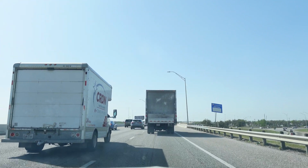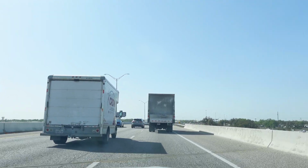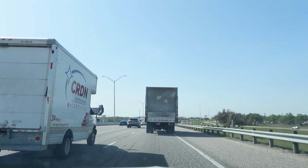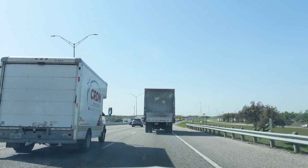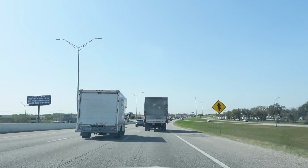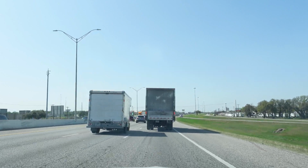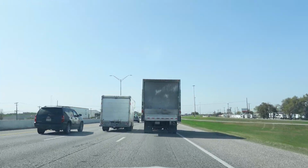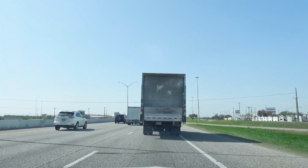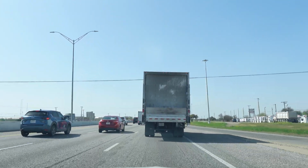And I see traffic piling up on the right-hand side also. Unreal. Look at all that ongoing. That's why I live in San Antonio, folks. I mean, there are slowdowns, but it's not this bad. And that stupid red car got in the middle lane. He's taking his time. Everybody's tailgating, kind of.